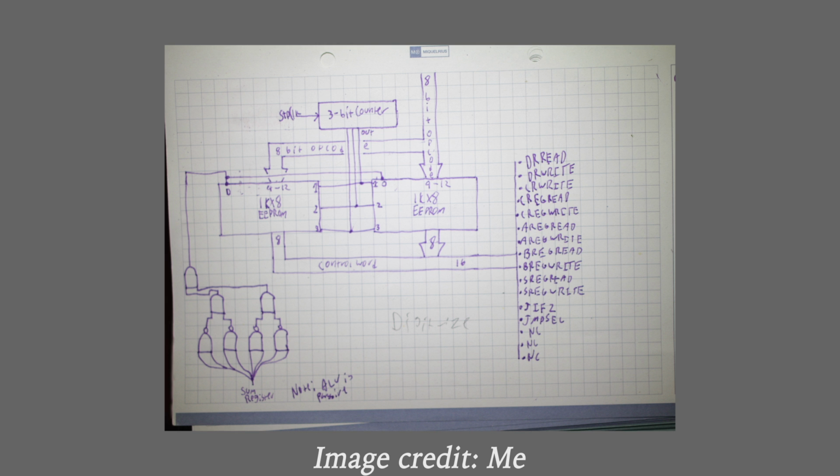This is the control logic unit. Essentially what it does is it has 2 EEPROM memory chips which decode its inputs of a 0 flag bit, 3 step bits, and an 8-bit code from the RAM. It then outputs an 8-bit control word which goes to a part of the processor and tells it what to do.